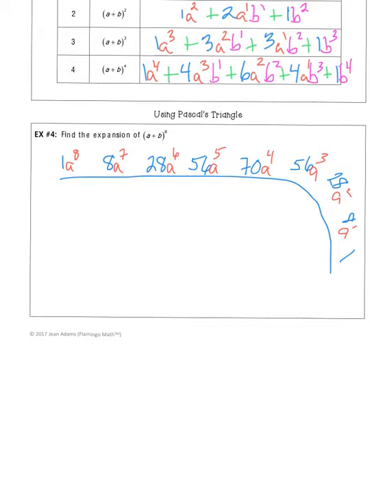All right, finally, we're going to start with b to the 8th on the right side. So we're going to start here and move it to the left until we get b to the 0. So b to the 8th, b to the 7th, b to the 6th, b to the 5th, b to the 4th, b to the 3rd, b to the 2nd, b to the 1st. And then of course our signs, we have a plus in the middle, so they're all positive. And of course you could rewrite that if you wanted to so that it's a lot neater, but there you go. We didn't have to show any work. I love this section. It's awesome and amazing.